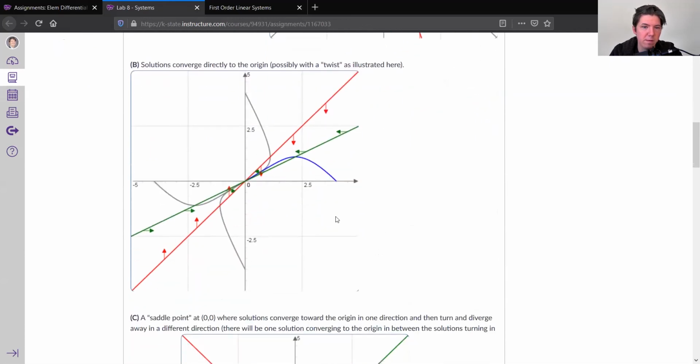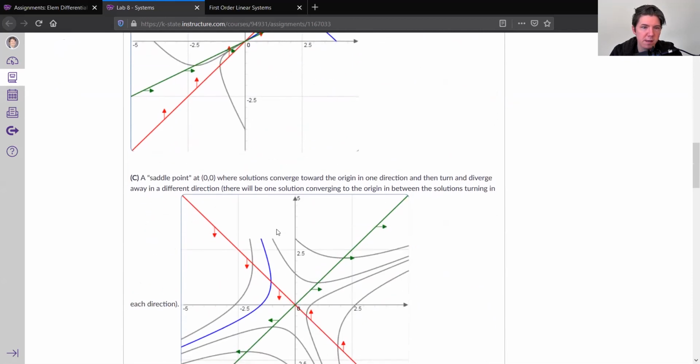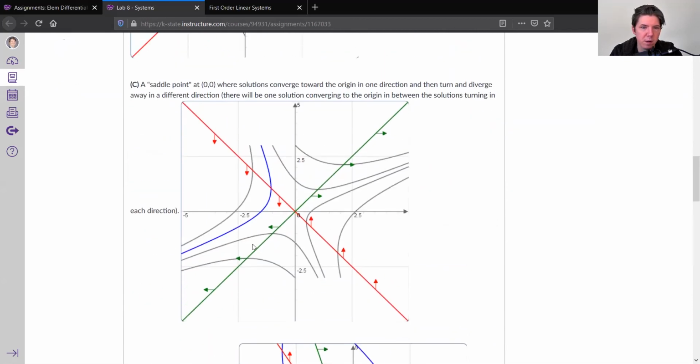So for the second one, you have this, where the solutions move in towards the origin. They get sort of pulled in, if you will. C, there's the saddle behavior, where it sort of approaches the origin at one point and then moves away. So just to make it a little more clear, what you would have is something like this, where you would be approaching the origin, and then after a certain point, you round this bend and then start moving away. It looks like this.